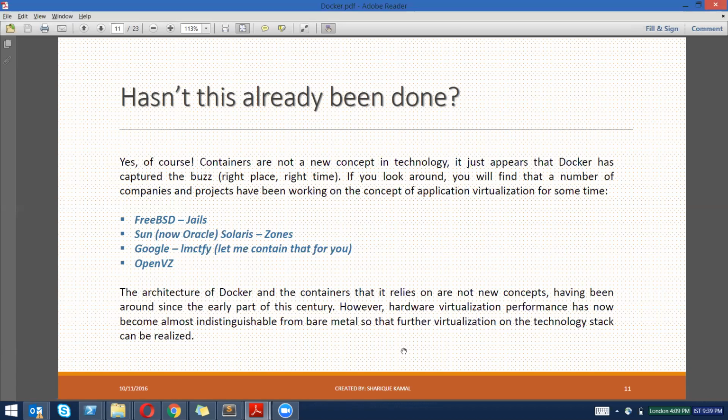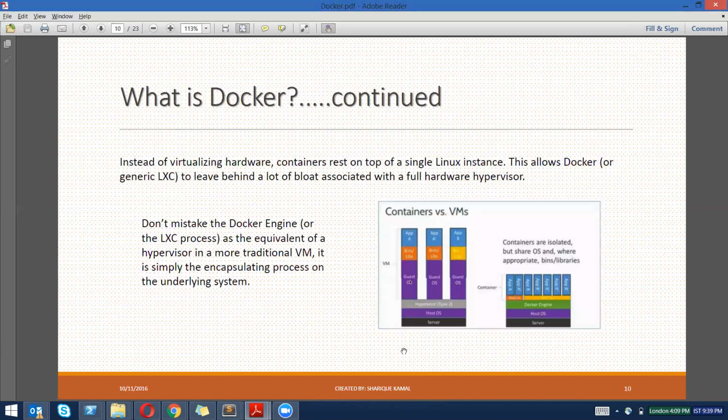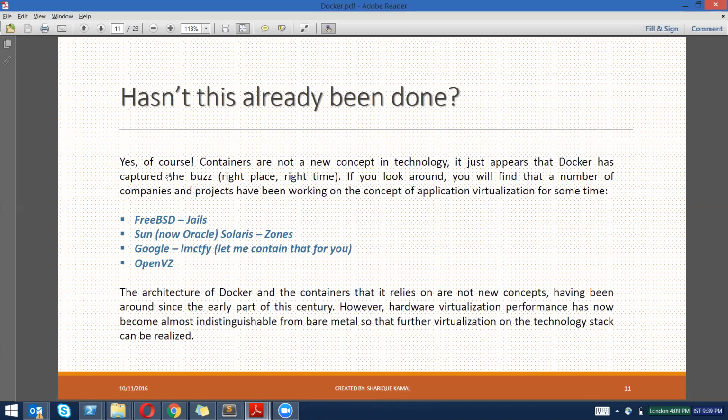If you go and check, you might find this LXC, which stands for Linux containers. We have had this technology for quite some time. If I am not wrong, IBM has been using this technology since the 1970s, so this technology is already 30, 40 years old.